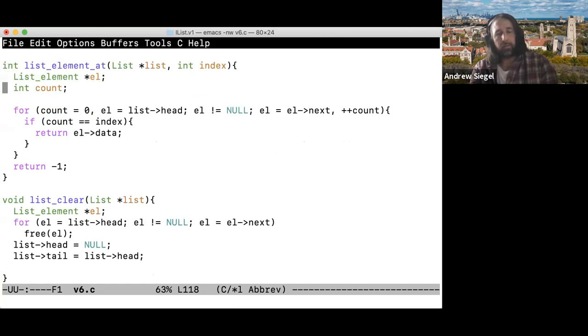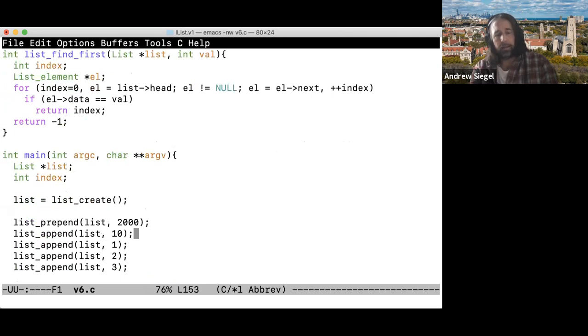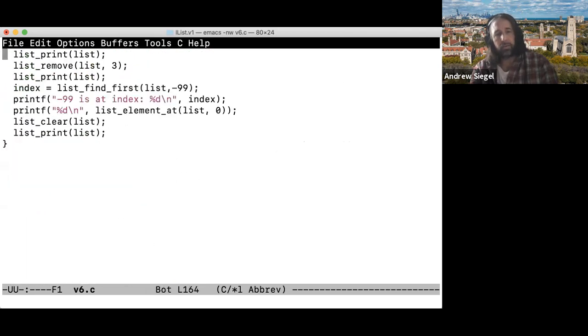And then I have some other helper functions like return the value of the element at a certain index and clear all elements of the list. Okay, so I think these are things. Oh, and I added a few other things like find the first element that has a certain value associated with it. And I tested some of these functions in a longer main, and I won't dwell on the details.